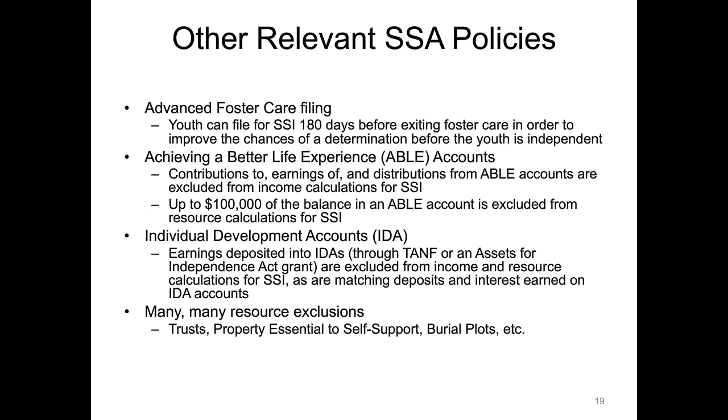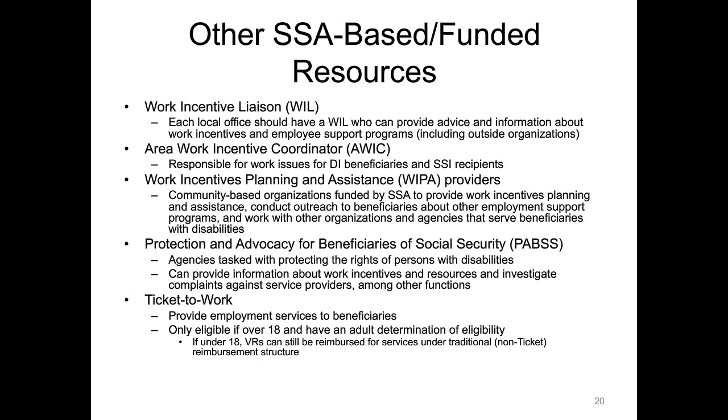And there are a lot of other resource exclusions that I'm not really going to go into, but they include trusts, property, essential self-support, burial plots, and a number of other ones. SSA knows that these policies are complex and that they're all based on laws. SSA isn't making up these things just to be complex.